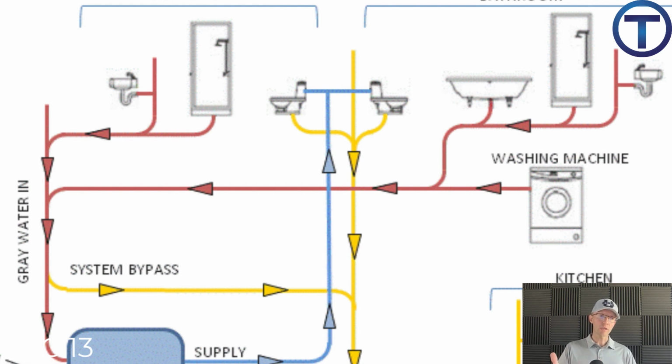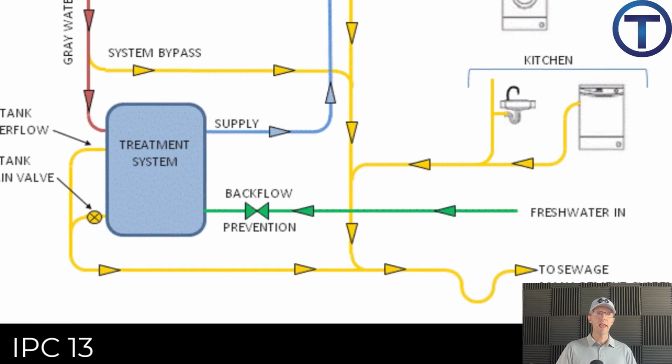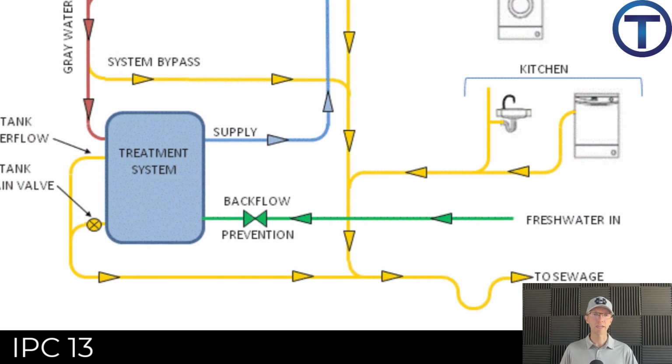Yellow, you'll notice, is your normal sanitary drainage. So that means our toilets are connected. And down below, you'll notice the kitchen is connected because as we looked at the definition, you can't put a kitchen on the gray water system. It's got too much nasty food waste and grease and stuff that you don't want in there, right? We're looking for relatively clean, soapy water, right?